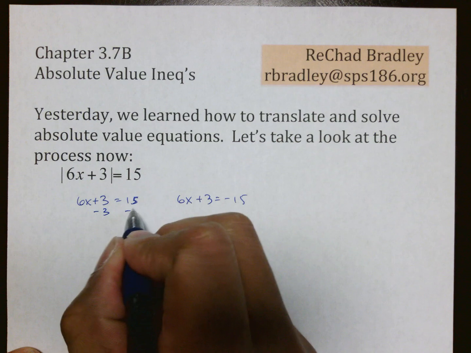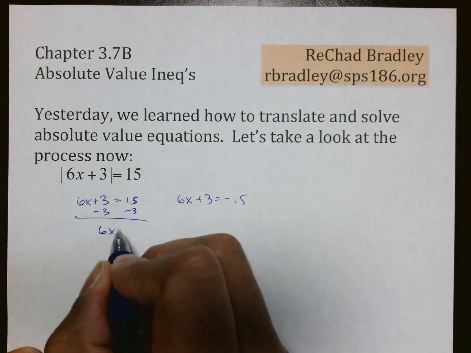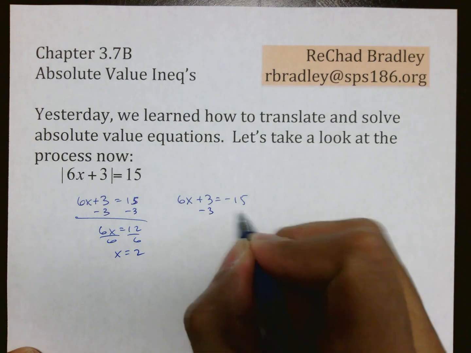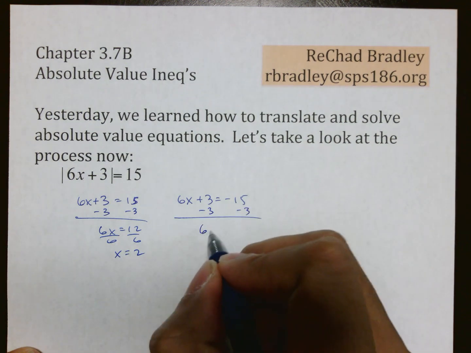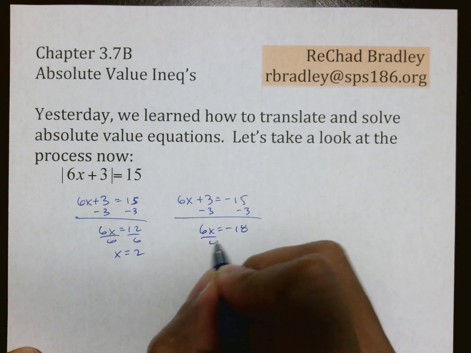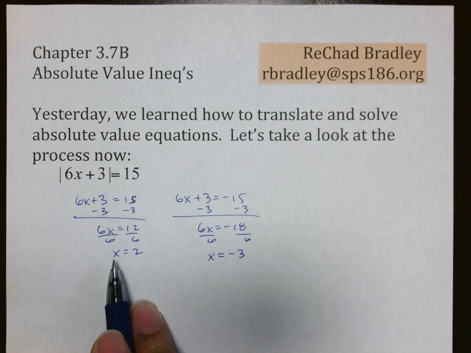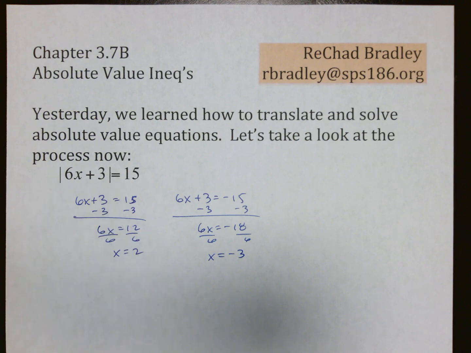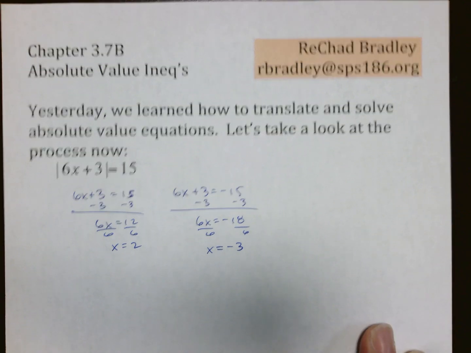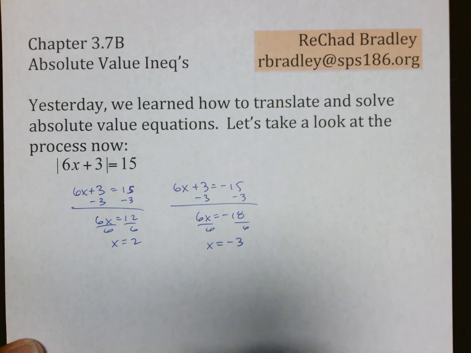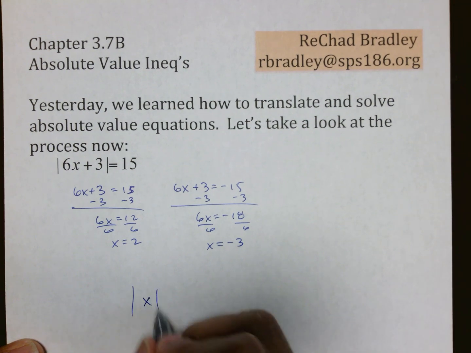From there we solved both equations as usual, and everything else did what it was supposed to do. That was how we found it. The key thing was that anytime you saw the absolute value, you recognized that it was two answers, or potentially two answers, because those of you who got far enough on the homework realized that there are what we call extraneous solutions, where you get an answer but it doesn't work because you cannot have a negative.